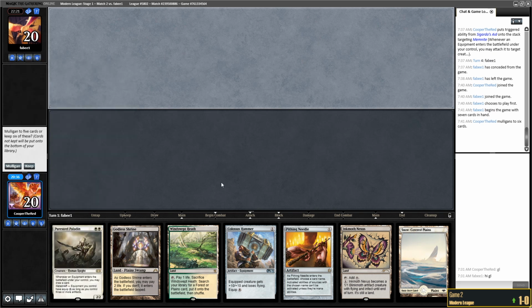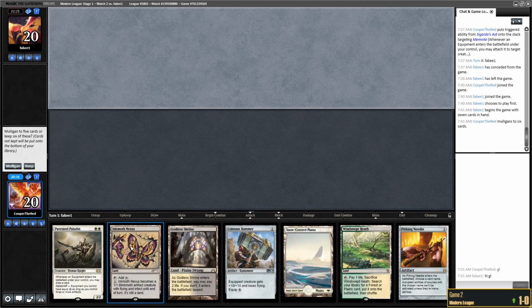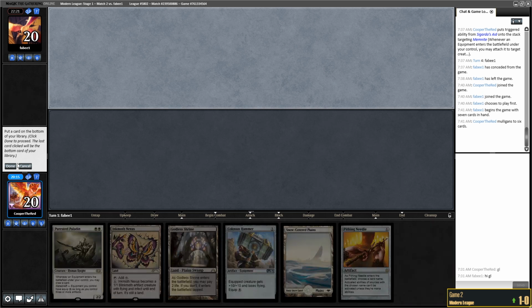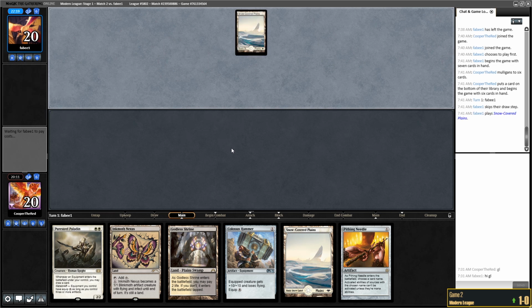So we have the Puresteel Paladin, we have a bunch of lands, we have a Hammer, and we have the ideal thing to put a Hammer onto, the Inkmoth Nexus. I want to keep this. And I think I'm just going to get rid of Windswept Heath. We could get rid of the Godless Shrine and fetch it up. No, I kind of feel like Death and Taxes picks on people that do a lot of searching. Let's just get rid of the fetch land so we don't get hosed by it.